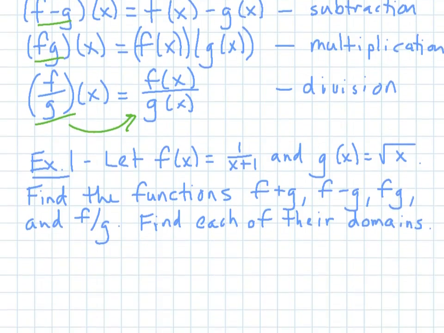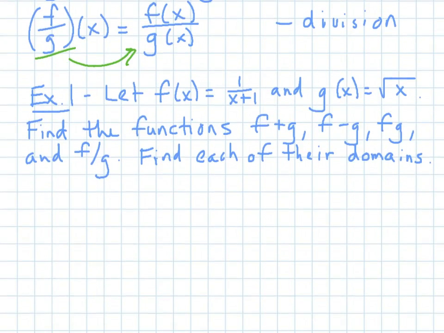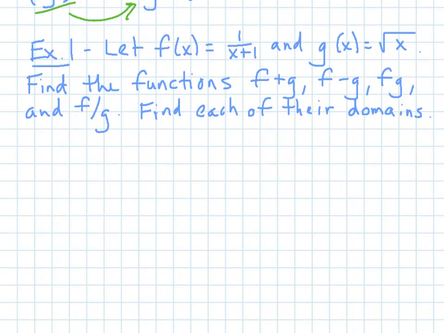Okay. Now for your problems, you're going to be asked to take two functions that are pretty much different, and you're asked to add, subtract, multiply, and divide. And then for each of those functions that you've newly created, you need to state their domains. So here, if I have f of x is 1 over x plus 1 and g of x is the square root of x, now don't make this any more complicated than it already is.